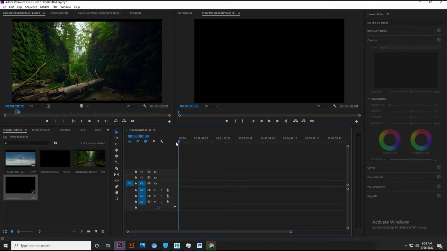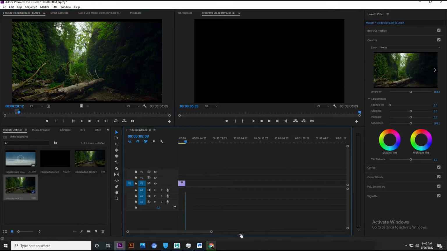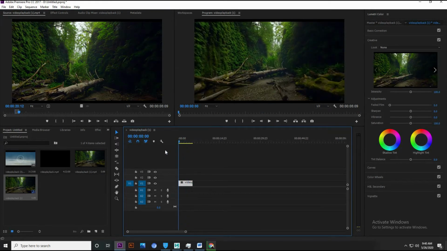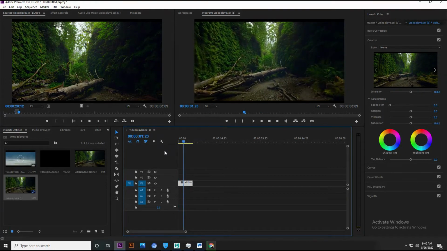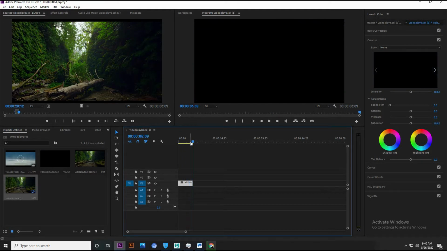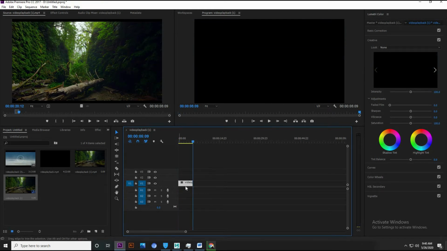Now I'll make sure my playhead is at the start of the clip. I can insert or overwrite this thing. Insert means if I click insert here, that particular clip will be inserted in my video area. Okay, so this is inserted in my video area. Now I want to add another clip, so I'll come to the end of this by pressing End. Home moves to the beginning of a clip, and End moves to the end of that clip.